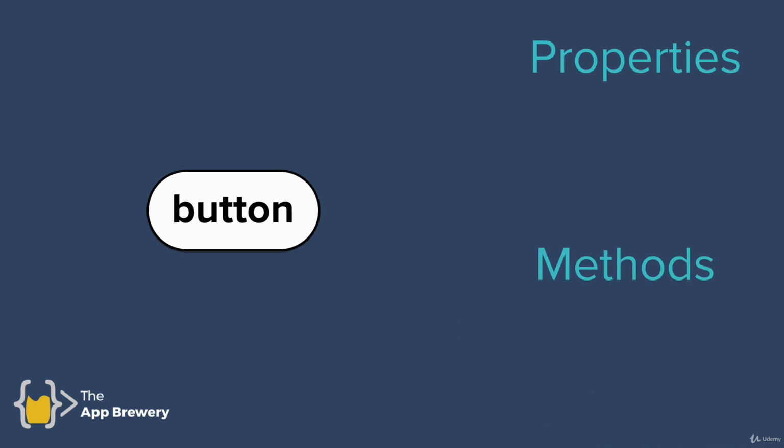Now, if we take a look back at our button object that we managed to select using the DOM, then we're able to tap into some of its properties to get it and set it, as well as use some of its methods to get it to do things. So the properties for our button include things like the inner HTML, the text, or the style, or the first child. And we've been tapping into those by saying dot innerHTML or dot style dot color.